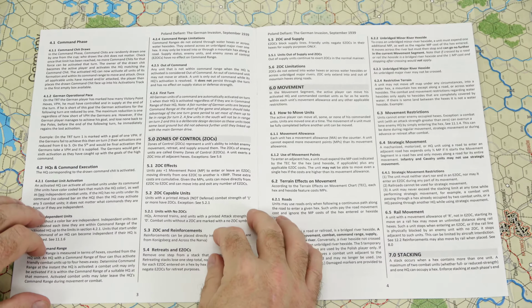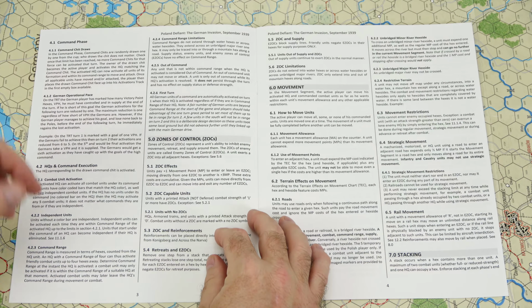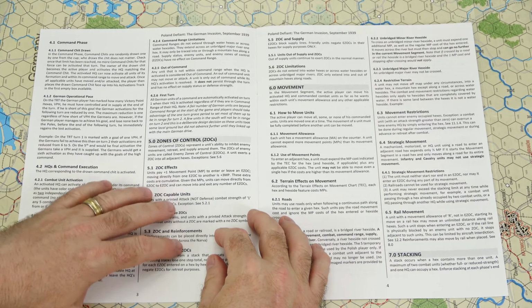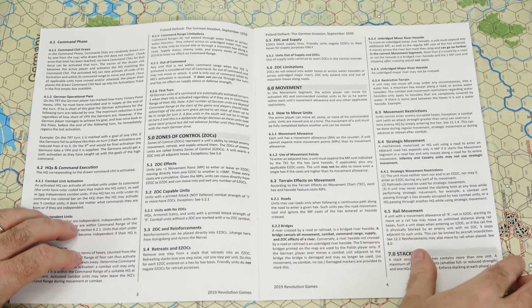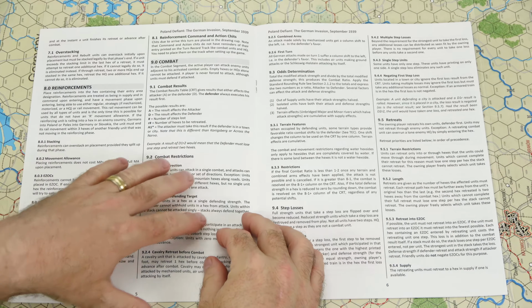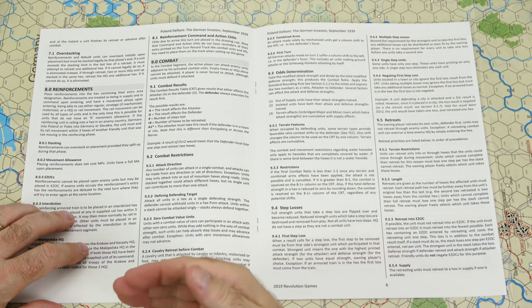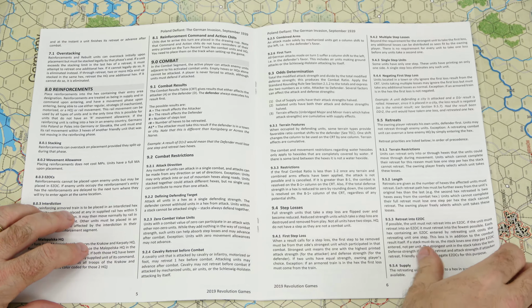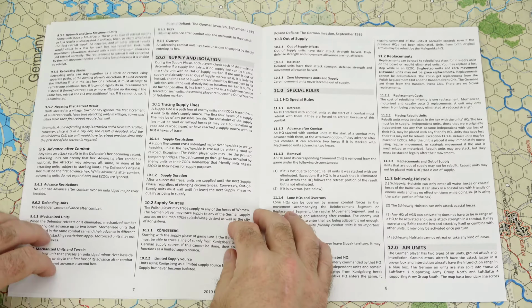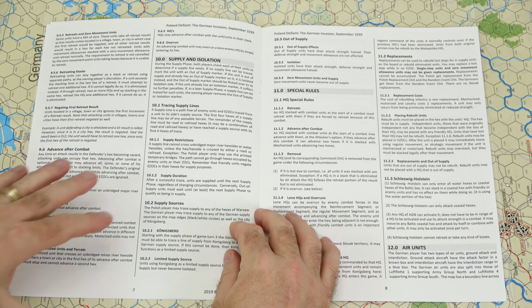Your command explanation on page 2, command phase, talking about the chit draw and the operational pace for the Germans, headquarters and command execution, zones of control, movement, stacking, reinforcements, and in combat, odds determination, terrain features, restrictions, step losses, and how those are all handled, retreats, retreat from an EZOC, retreating stacks, advancing after combat, supply and isolation.